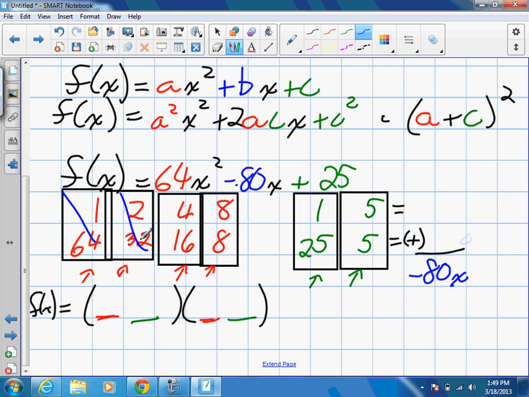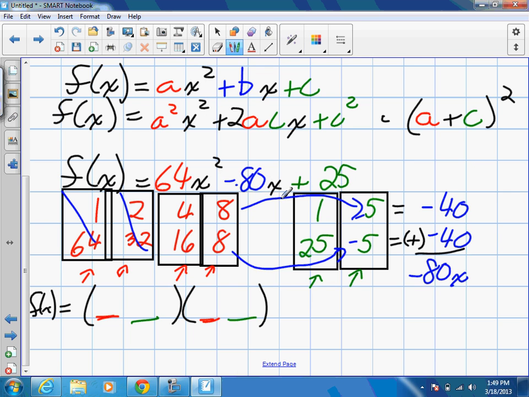Okay, and somebody's already figured it out. What are they? 8 times 5. Someone's already figured out that 8 times 5 and 8 times 5 will give us 40s. Negative 5. And now they both have to add up to negative 80. How would both of these add to negative 80? What do they need to be? They both need to be negative, which means these terms need to be what? Both need to be negative. Does negative 5 times negative 5 still equal positive 25? Great. So we have our values.